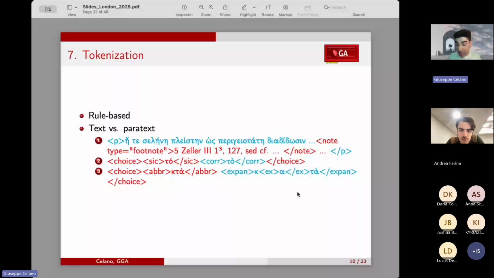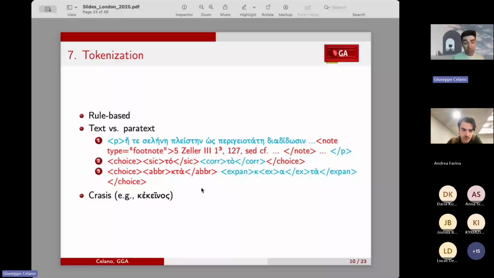And again, from my perspective, when I try to extract the text, I deal with all of these issues. And I can tell you there are many kinds of issues where essentially I need to know exactly how the text was encoded so that I can identify the right pieces of text that I want to be included in what I call my text, the text that I am going to annotate using machine learning.